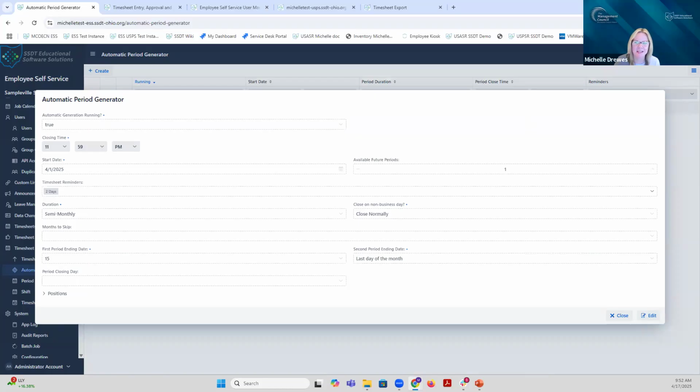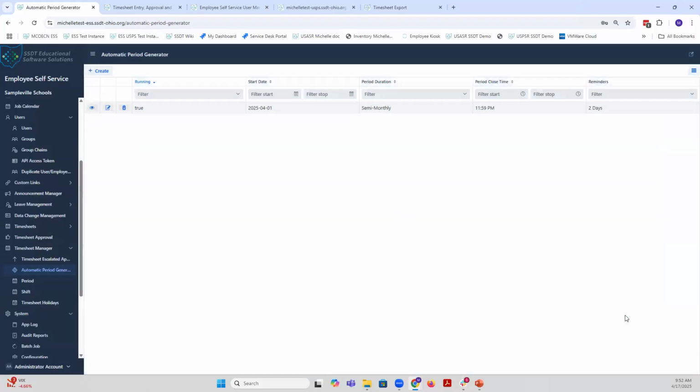An automatic period generator, I get that, but it all depends on when a period is closed, and when it's closed, it kickstarts the next period and opens that up. Unless I'm totally way off base, that's kind of how we've played around with it and how it's been working. So it'll create those periods automatically, which makes sense. That's awesome. So thank you for that explanation. Yep, absolutely.